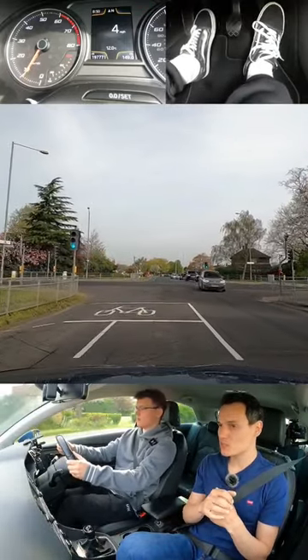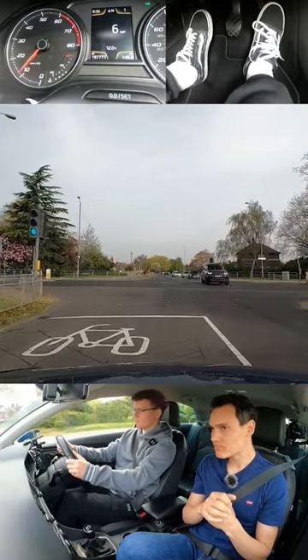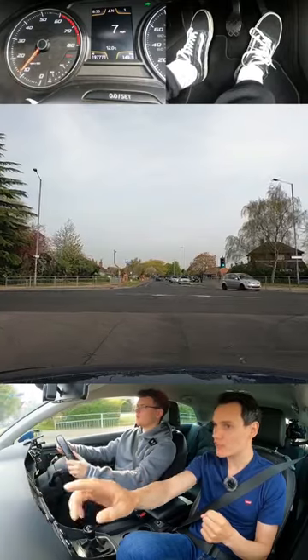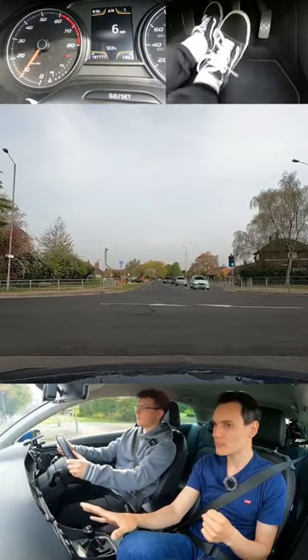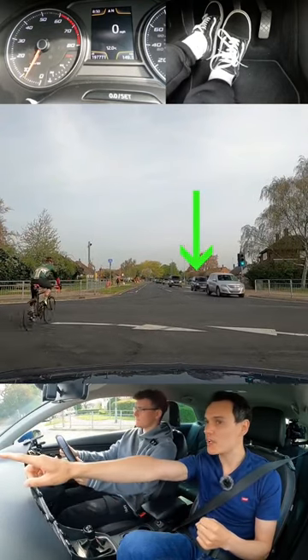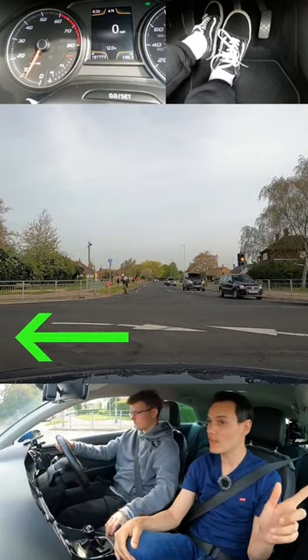And now carry on. Let's go to the middle — it's green. We'll wait so there's enough space for cars in front to turn in front of us. Slow down, clutch down, a bit further forward, stop here, stop now. Now oncoming cars can turn in front of us to take the road on our left.